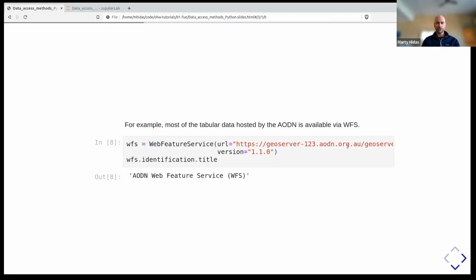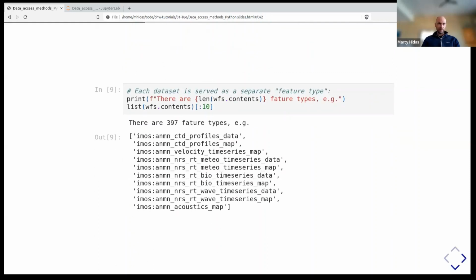You can connect to this server that serves up all these different tables, and you can list all the different what WFS calls a feature type, so a table, a particular type of table or a data set.